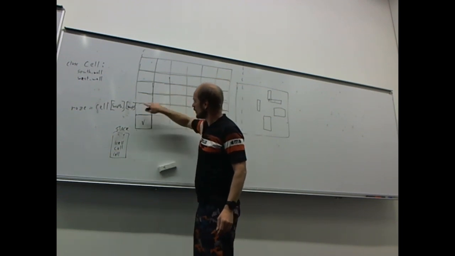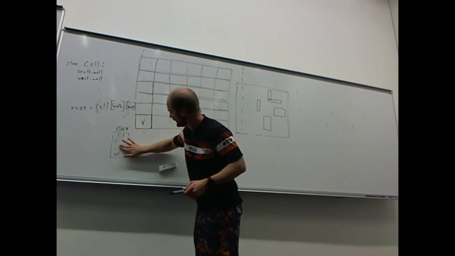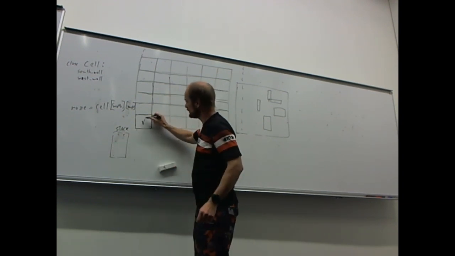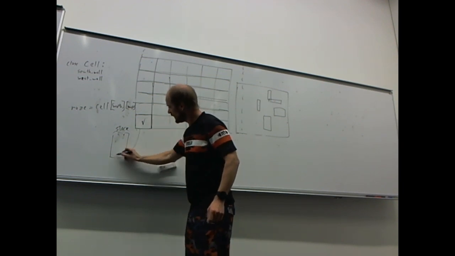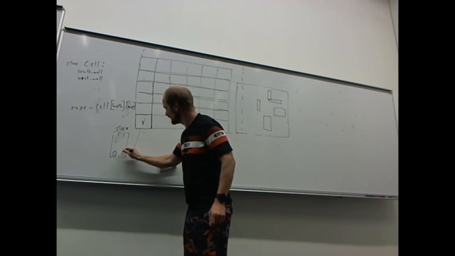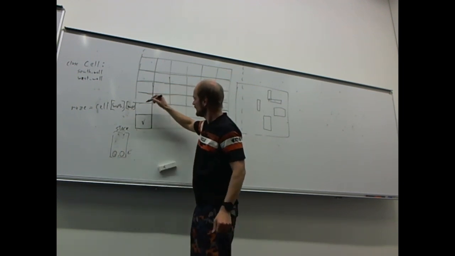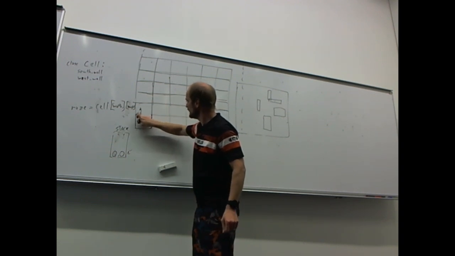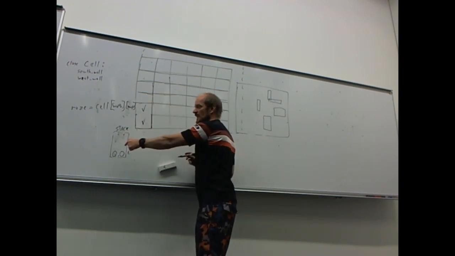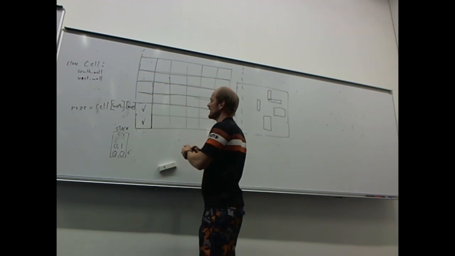If I decide to go up here, I visit that, then I do this. And actually, the first thing I do is I mark this visited, and I put this cell on the stack. So on the stack now, we'll put 0, 0, which is this cell. And let's say I visit up here. I break the wall between them. I mark this visited, and I put this on the stack. So now 0, 1 is on the stack.